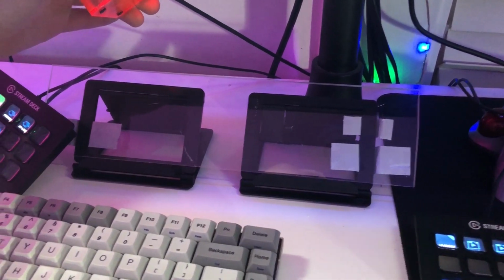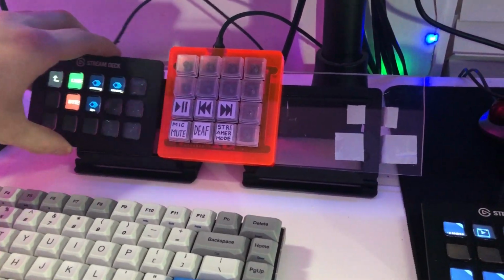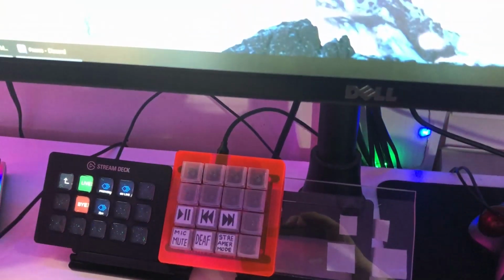So here you can see the plexiglass that kind of kept the 2 pieces together and allowed me to have all of my macro devices all in one place. So the first thing that I needed was a way to mount this shelf that I had in my head to something that I already had existing.